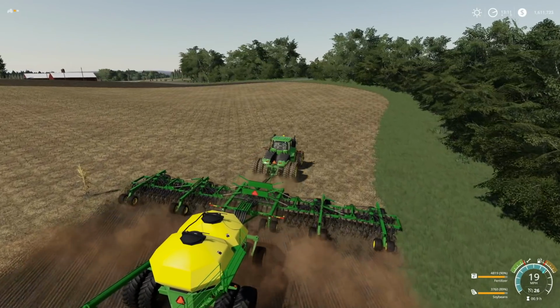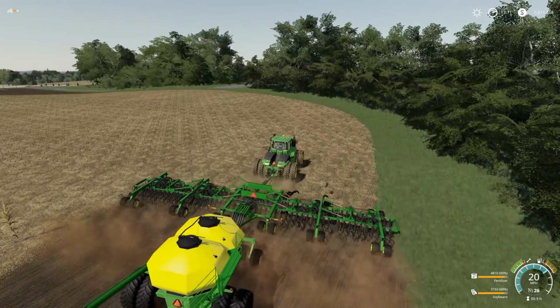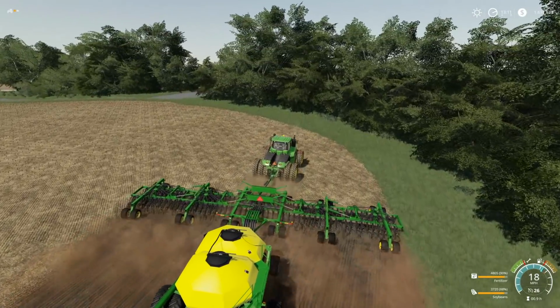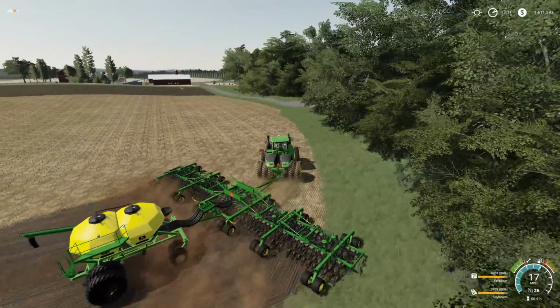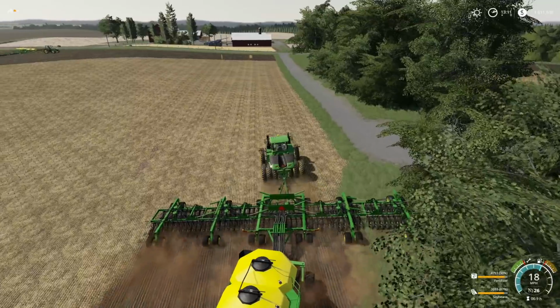Now, in order to make that work, we are going to have to do some PC trickery a little bit and lower the ground. I'm not going to go into Giants Editor and just delete the trees. That's too easy. We're going to make it not hard on ourselves, but we're definitely going to have a little bit of fun with it.